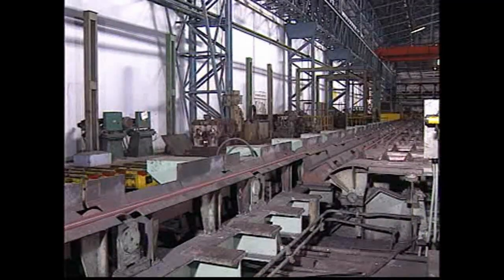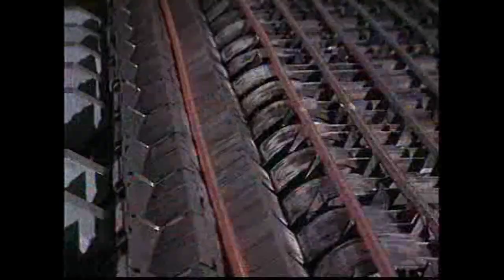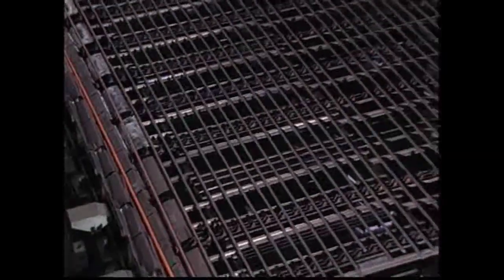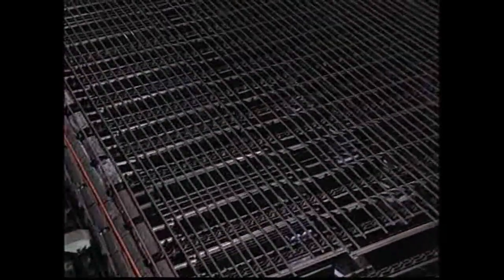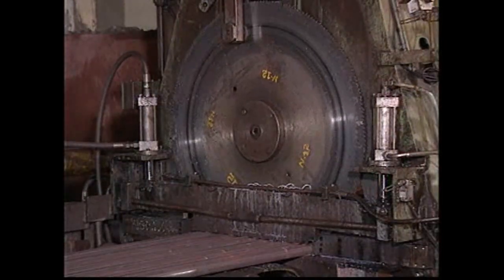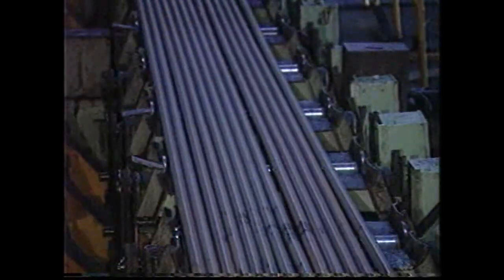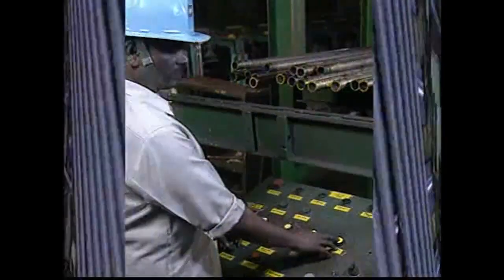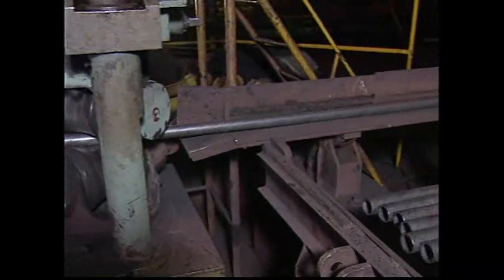Stretch tubes are cut at regular intervals to check mid-wall thickness. The hollows from the stretch reducing mill are cooled on a 25 meter long cooling bed. Using two cold saws, the ends of hollows are cut off to desired length. Cut tubes are straightened in a six-roll straightening machine prior to testing.